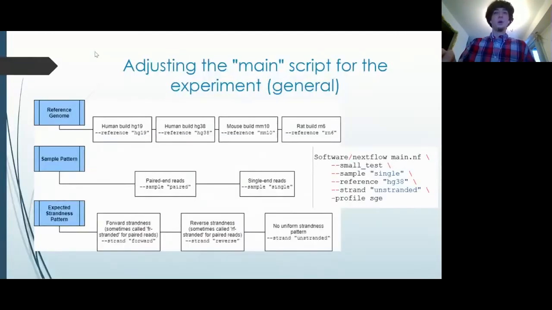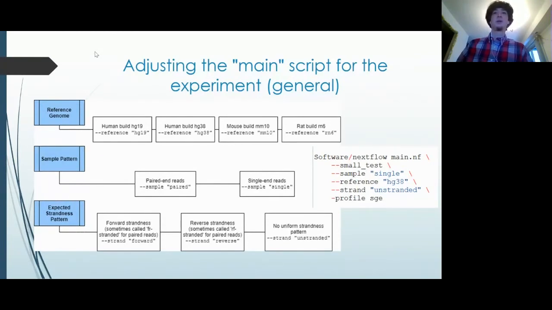Okay, and I just wanted to go into what you would change in the main script when you're running Speakeasy on your personal data. The main 3 options that change based on the experiment are the reference genome, where we support human, mouse, and rat organisms, specifically the builds hg19, hg38, mm10, and rn6.